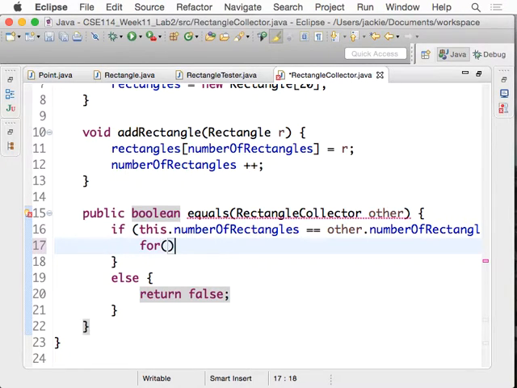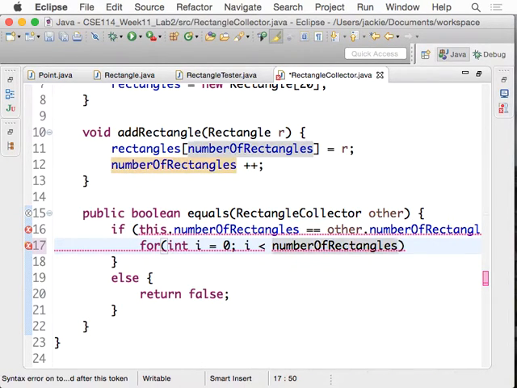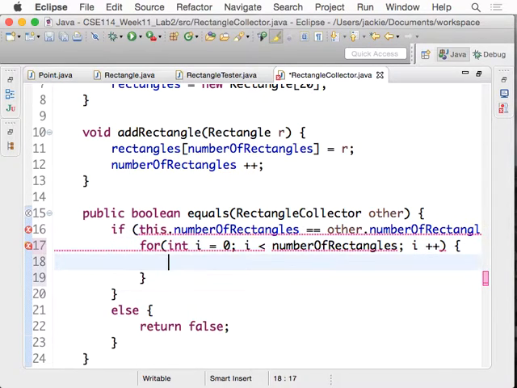Say for integer i equals 0, i less than numberOfRectangles, i plus plus. That's something very routine. And now, how do we know if the rectangles contained in the same position in both rectangle collectors are the same? The way to do that would be you have to say if.